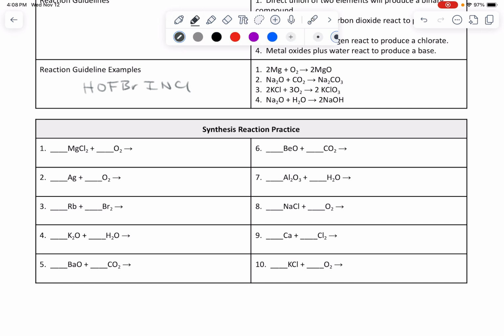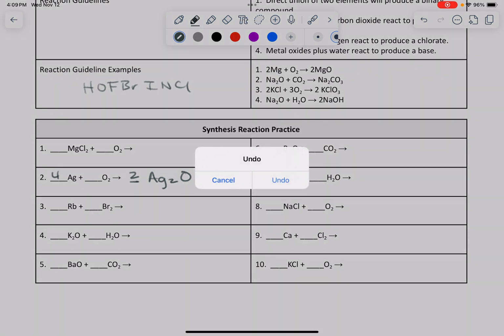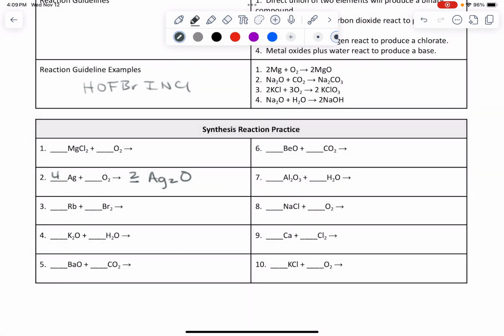All we're going to do with this on the other side of the arrow is recross and drop. So remember, silver has a +1 charge. It is a transition metal that does not change. Its charge is always 1+, and then oxygen is 2-. So we would cross and drop this. Let me erase and then we'll rewrite this. And so our product is Ag2O. Now, all of these would need to be balanced, so we would balance this by putting a 4 here and a 2 here. I'm not going to go into how to balance. I cover that in a different video, and hopefully by now you feel comfortable with balancing.